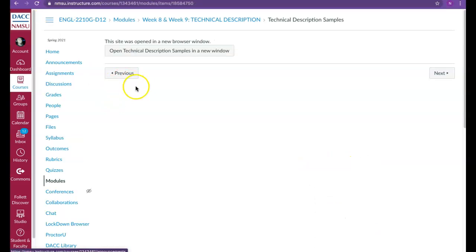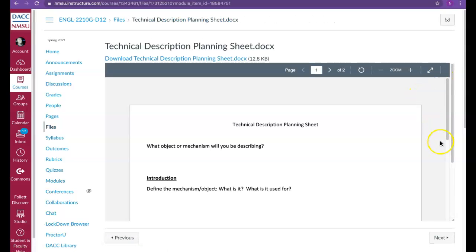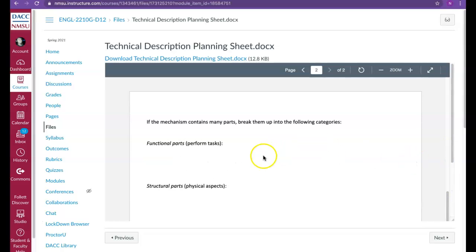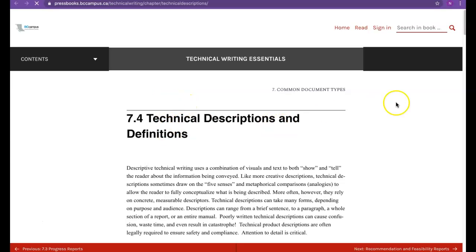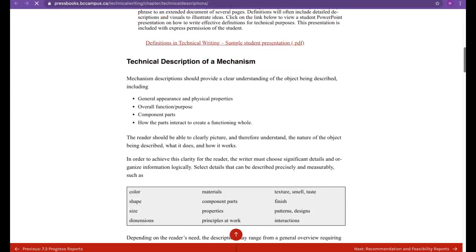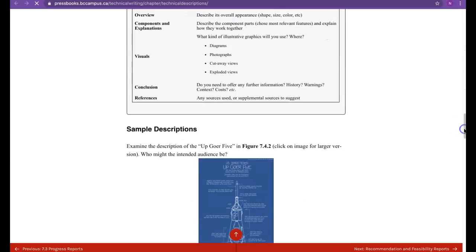But it also has a planning sheet that could possibly help you. This is not due or anything like that. It's just a planning sheet that you can use to help you organize your thoughts. And then over here, we have another online textbook that talks a little more about technical description. So you can go ahead and read this for more details.